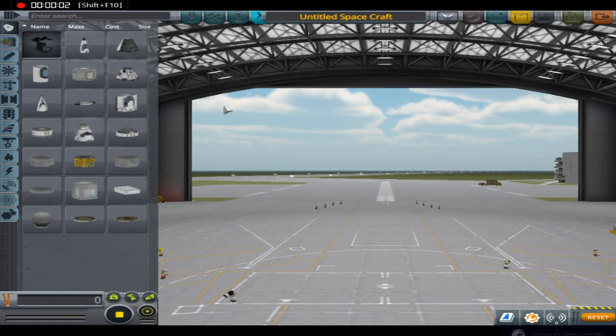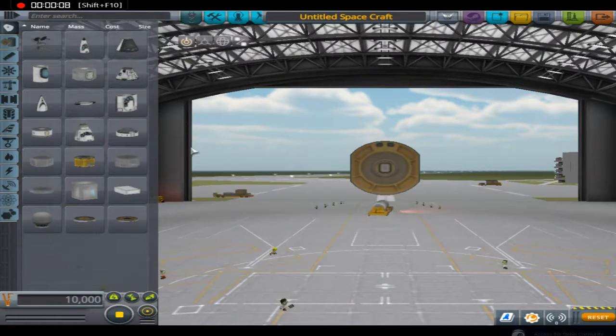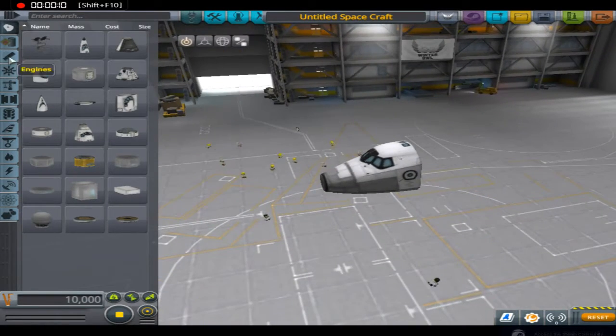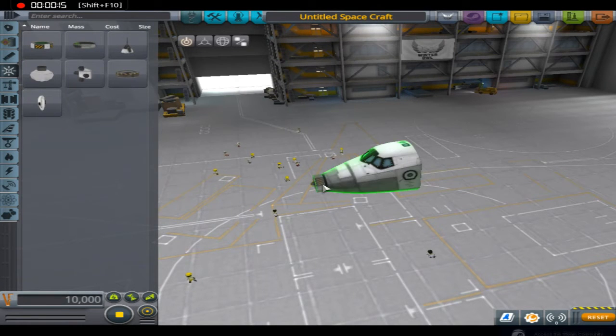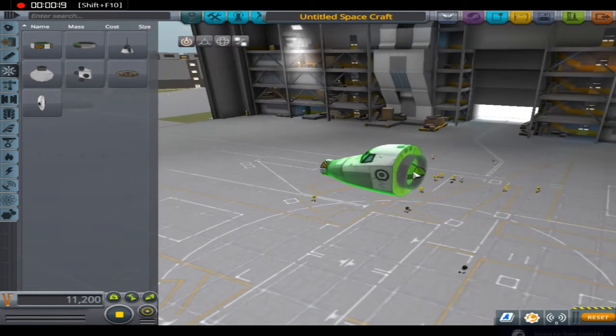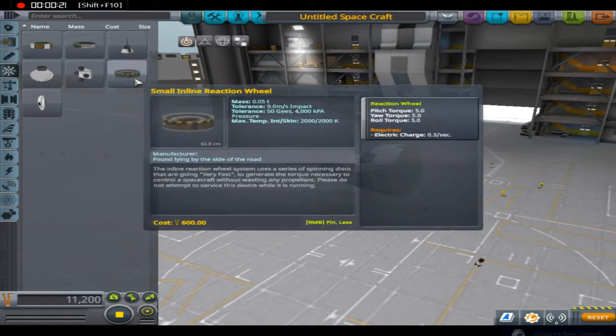Hey guys, welcome back. I don't know, it just crashed on me. So, that's a sign. It's a sign that the game is telling me I'm an idiot. So I need to figure out how to not be an idiot and actually know how to build a spaceship. I mean not a spaceship, but how to actually do this.